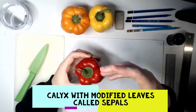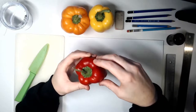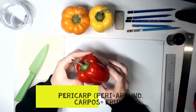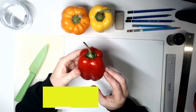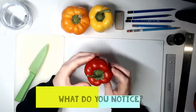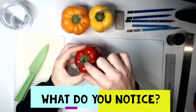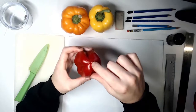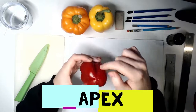After the flower becomes the fruit. And the rest of the pepper is called the pericarp. We will write all these things down. So the first thing I noticed, not only is it super shiny, but there are some ridges that go all the way from the top into the apex. The apex is where all these lines converge.